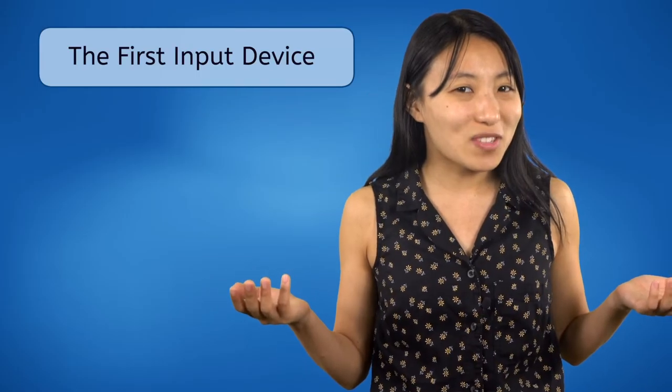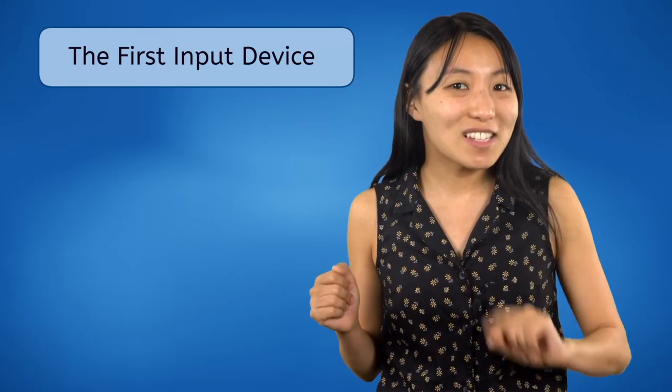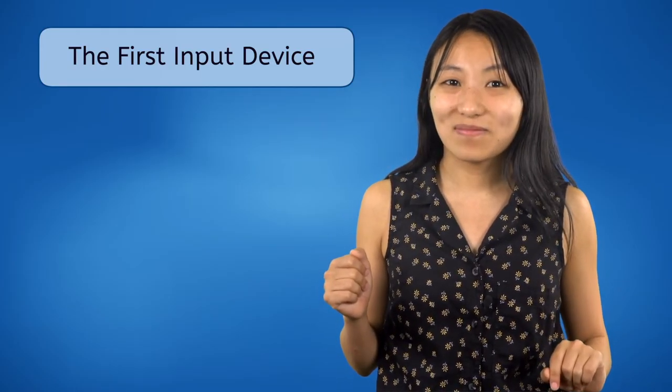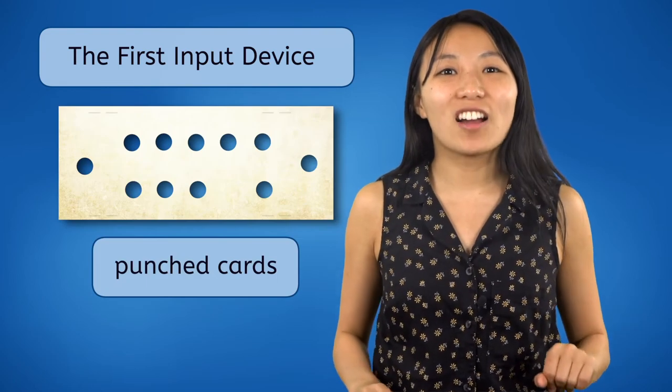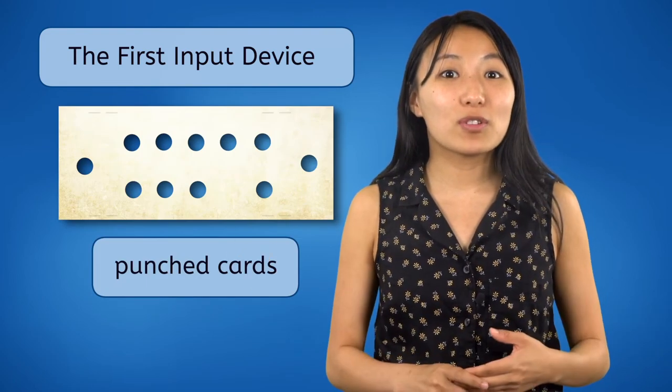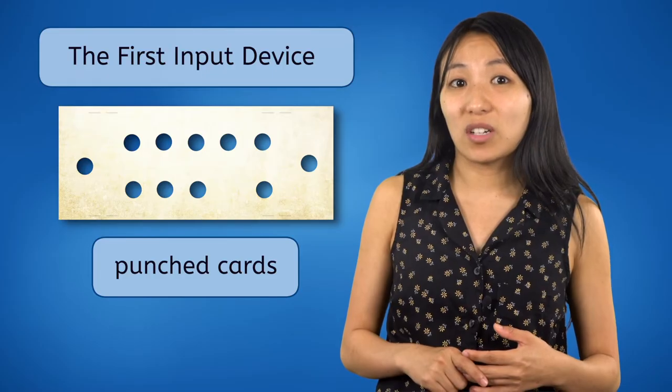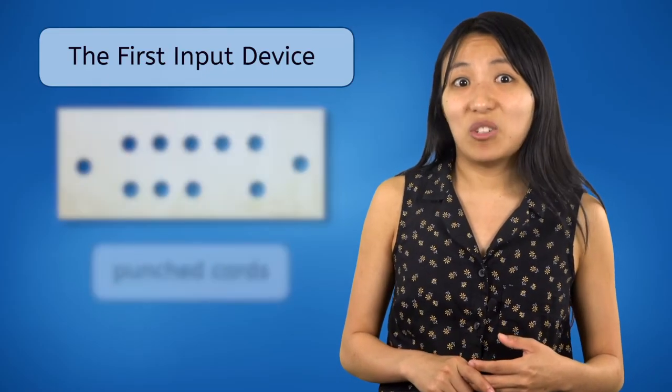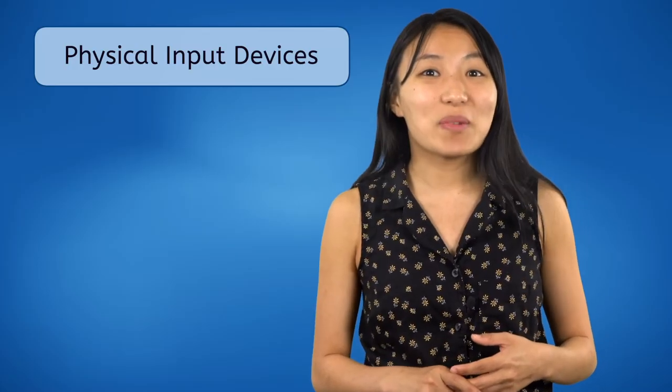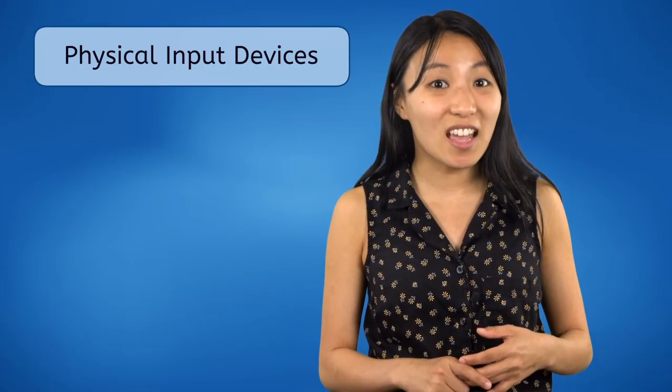Let's explore some common and not-so-common input devices. Remember, computers started out as mechanical devices where data had to be entered through physical means, and that history of inputting data physically still affects how we control computers today. Remember what the original input device was? How did we tell the original computers what to do? Punched cards! With all the things we use modern computers for, we should probably be glad punched cards aren't used anymore. That would be a lot of hole-punching. Still, the most common methods of inputting data into computers to this day are physical methods.